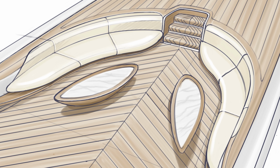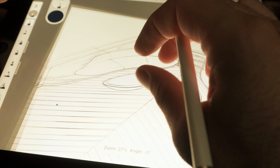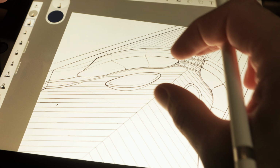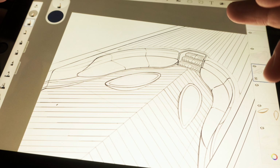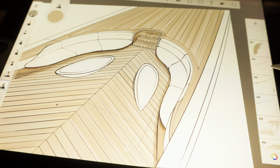Now the next step is the sitting area in front of the wheelhouse. Here will be most of the time used when you go up or down from the helicopter. It's an area that's integrated in the deck, and it flows. The lines flow, are very fluent. I like to use very curved lines and a natural movement of colors and integration.